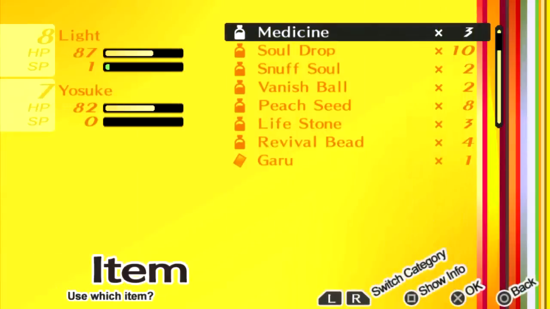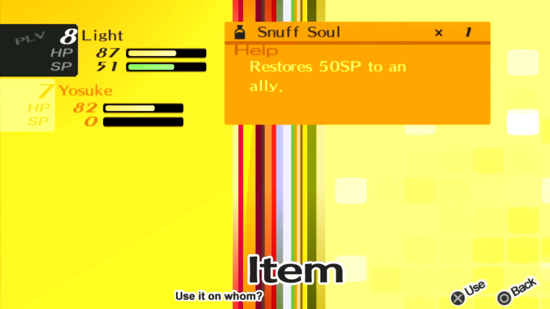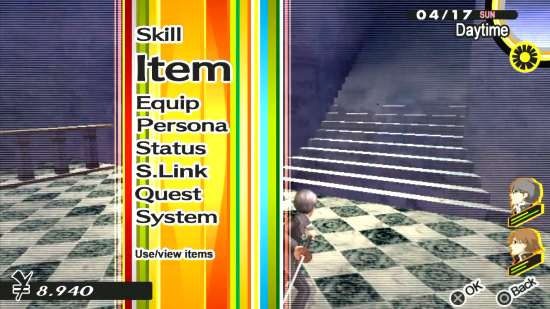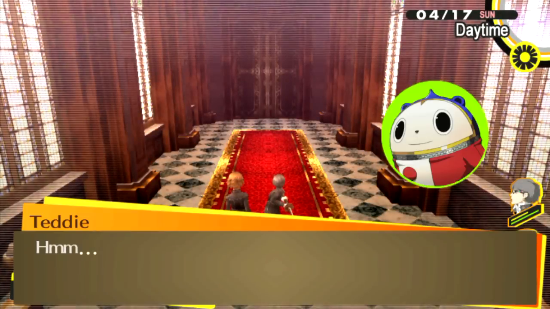So before we go up these stairs, we are both extremely low on spirit points, so I'm actually gonna use a Snuff Soul. Oh, darn. I just used them both on the main character accidentally. Sorry, Yosuke, I didn't mean to do that. That's not how that was supposed to happen. That was a waste of a Snuff Soul, which restores 50 spirit points, as opposed to the Soul Drops, which only restore 10.